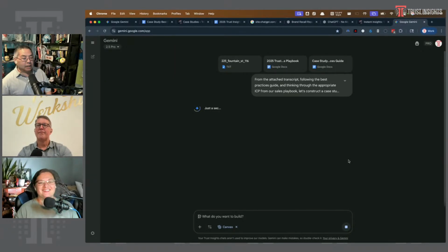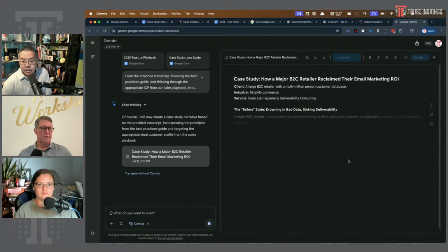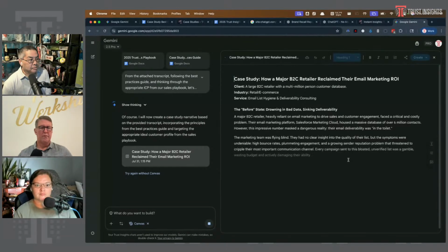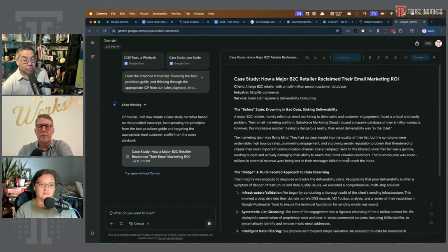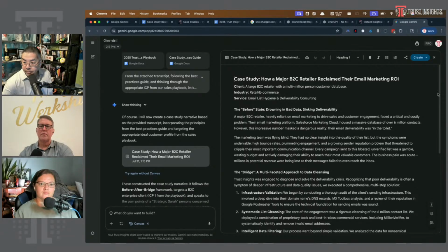Exactly. I specified the canvas because in ChatGPT, in Claude, and in Gemini, the canvas is editable, and you can make modifications to the output right in the canvas if you want. And with something like this, we always want to use the smartest model possible, a reasoning model. So Gemini 2.5 Pro, ChatGPT o3, Claude Opus 4 if you have it, Sonnet 4 if you don't.